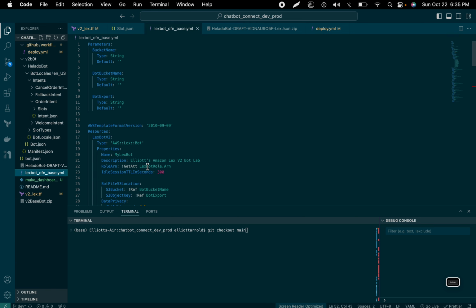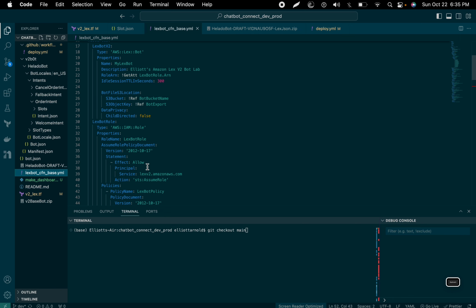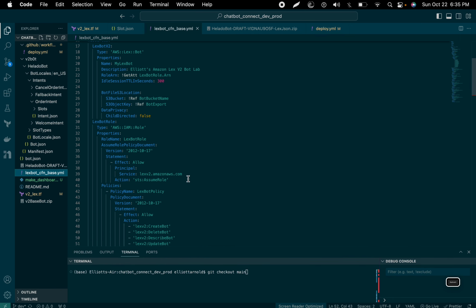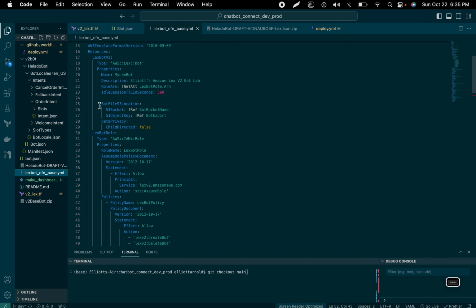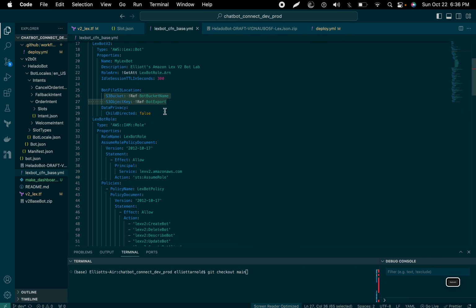But basically, this CloudFormation template is actually what's doing all of the work. It's setting up all of those resources. It's setting up the Lex bot. What I've done before is I've exported my Lex bot and put it in an S3 bucket, so that when I deploy this, it's just going to be checking that S3 bucket, and then it unzips all of the information inside of the S3 bucket, and that's what it's going to be using. That's why you're able to consistently deploy this thing going forward.